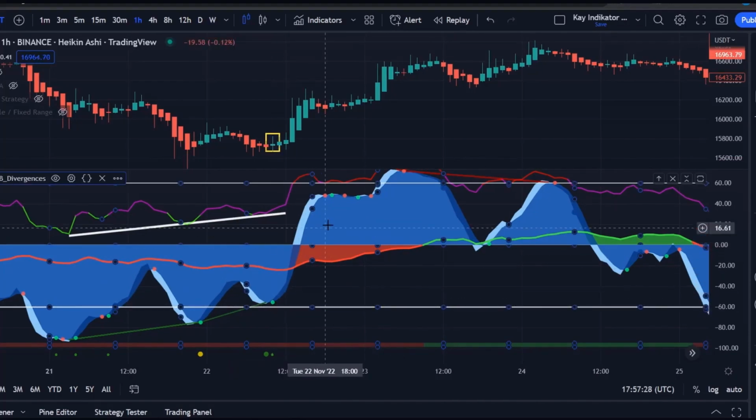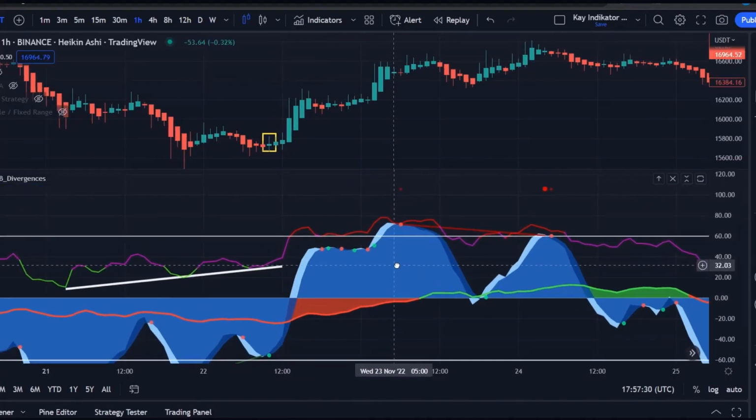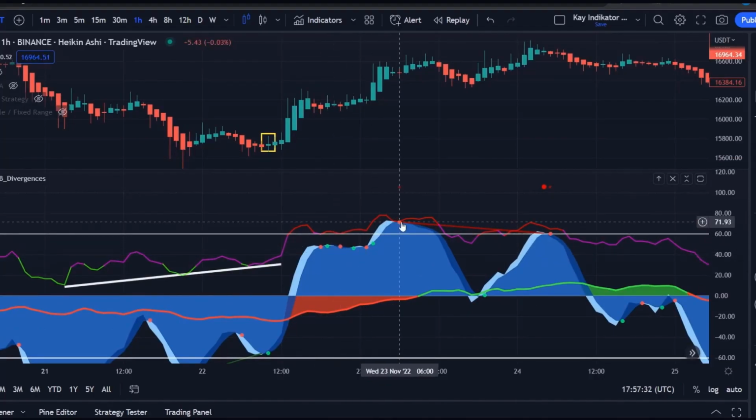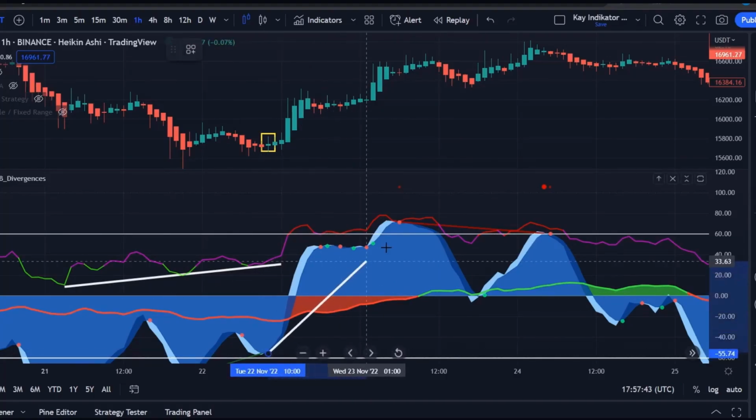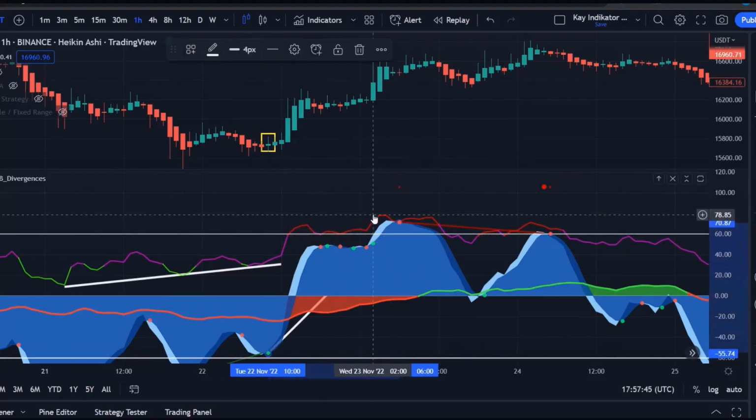And from then on, it basically just went straight up. And as you can see, it went up beautifully. Very, very nice. Even here, this is now a Bitcoin 1 hour chart. So in this case, you normally don't exit as long as we're not above this 60 white line. Instead, you take advantage of it until we have an overbought RSI.